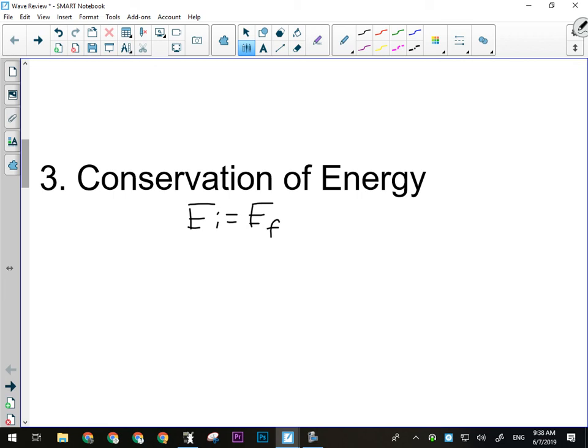You could get a conservation of energy question that's a pendulum. If you do, then the potential energy is gravitational. If you get a mass on a spring, then the potential energy is elastic. If it's the latter, remember that elastic potential energy is 1/2 kx squared. Now, the thing we need to remember about conservation of energy for a mass on a spring is that we're dealing with slightly different positions.